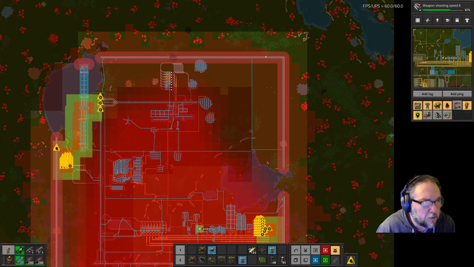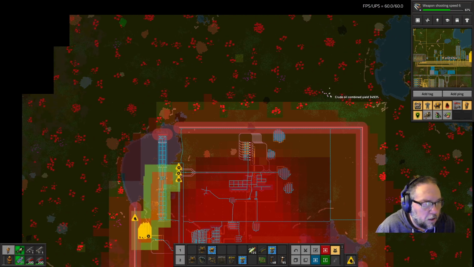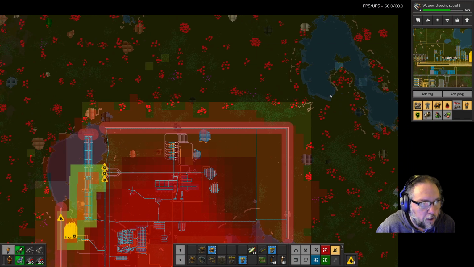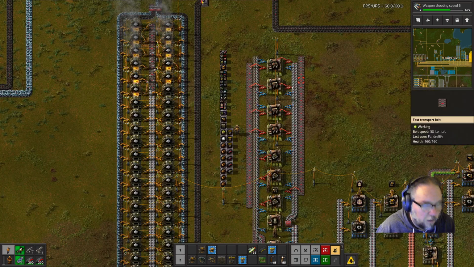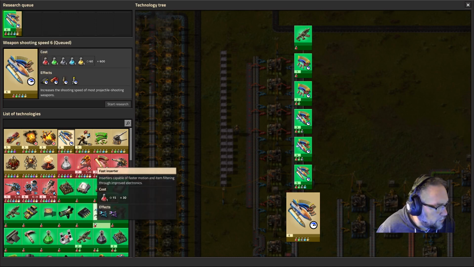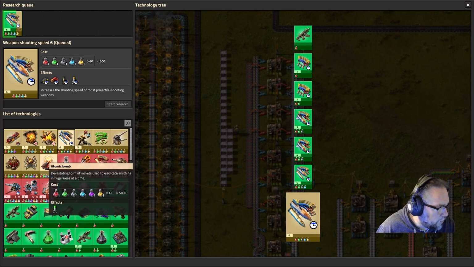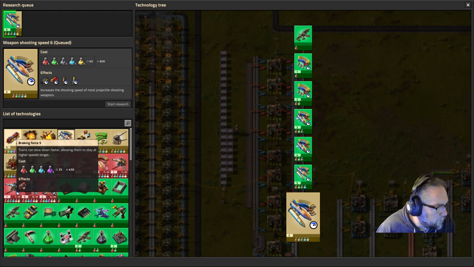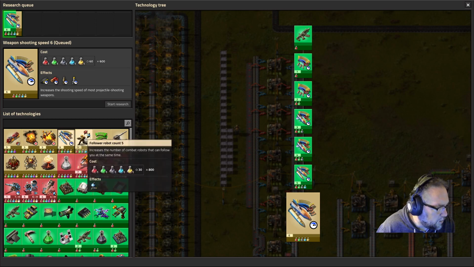So we should be able to come up here and cut this off and come across. Now, what we don't have yet is a means of doing that. And we're almost done with our weapon shooting speed. As you can see, we are now to the point where we can research our Spidertron, and we can research our artillery, and we can research nukes, and we're going to do those. These other ones I'm not in as much of a hurry for. I want to get the big three kind of out of the way.